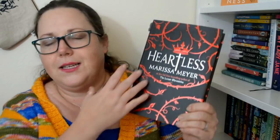And then I also just finished Heartless by Marissa Meyer, finally. It took me a long time, but this was a reread, so it was fine. I loved it. I loved it the first time. I loved it the second time. It's an Alice in Wonderland adaptation. Well, not an adaptation. It's basically the origin story of the Queen of Hearts, as thought of by Marissa Meyer, not by Lewis Carroll. But I think that she wrote it very much in the style that Lewis Carroll would approve of. And loved it. Absolutely love it.